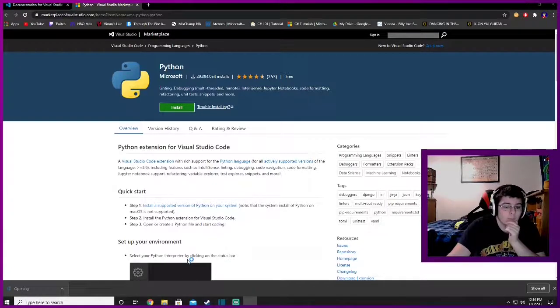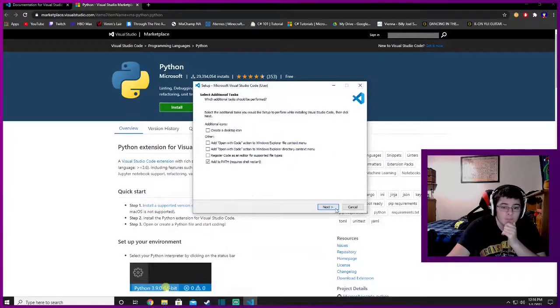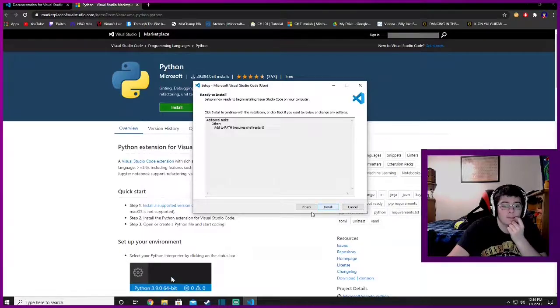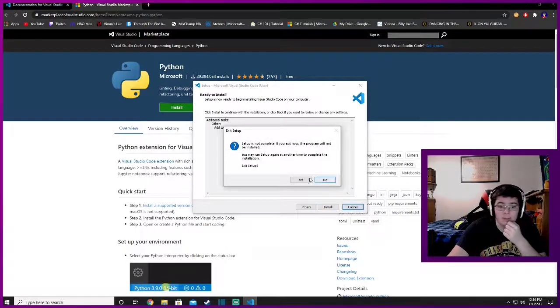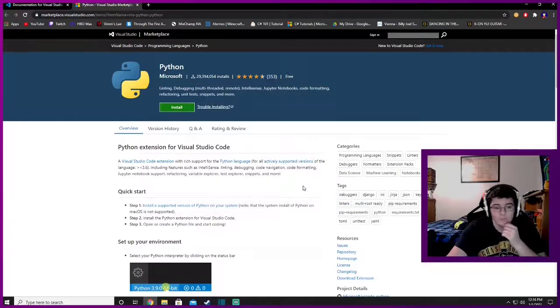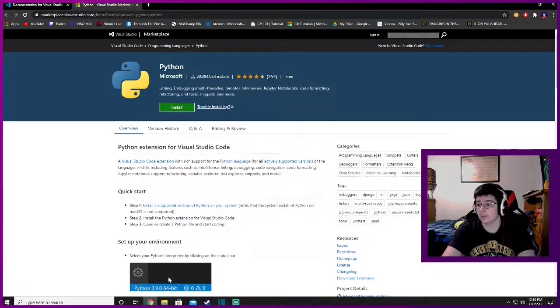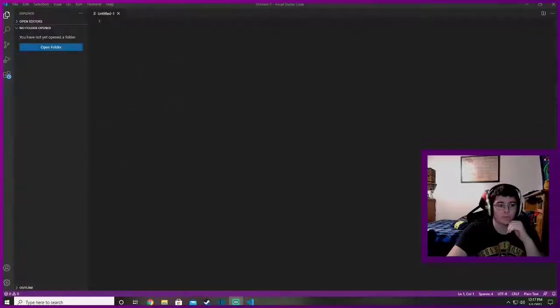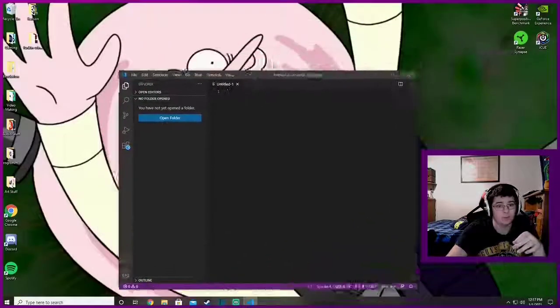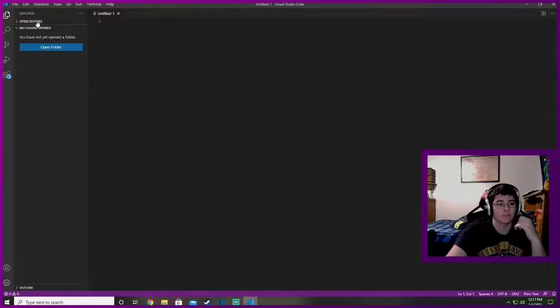We're going to open this. You're going to accept the agreement, and then we're going to keep all these like this, unless you want a desktop icon. And then you're going to click install. Now I already have it installed, so I'm not going to do that. And that's pretty much all that installed. And then you're just going to open it up on your computer, and then there you go. Alright, now we're going to have VS Code open. I have mine in the black version because it's easier on your eyes, and I typically am programming when it's late.